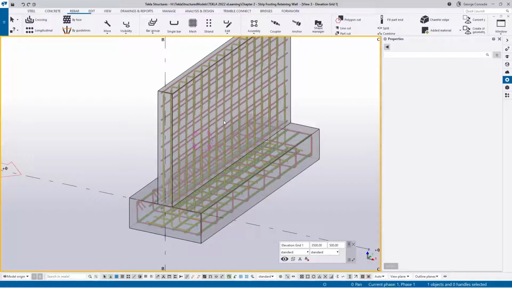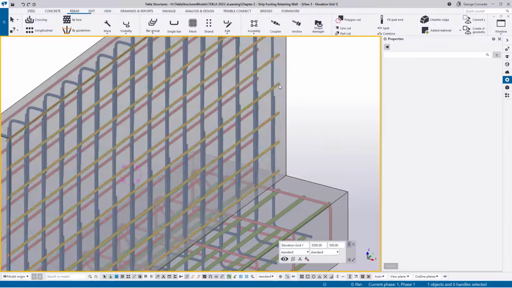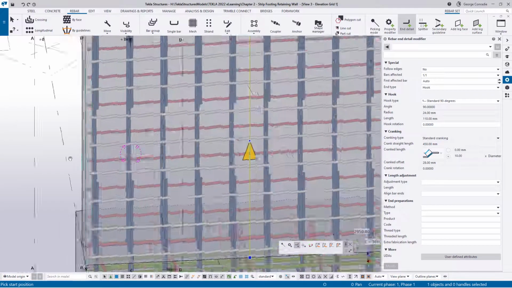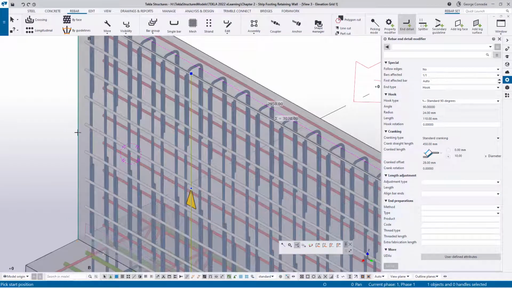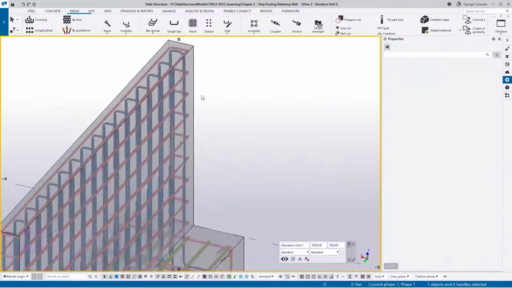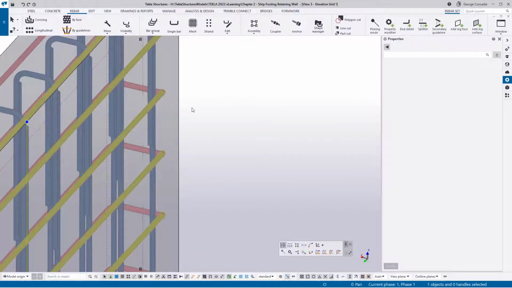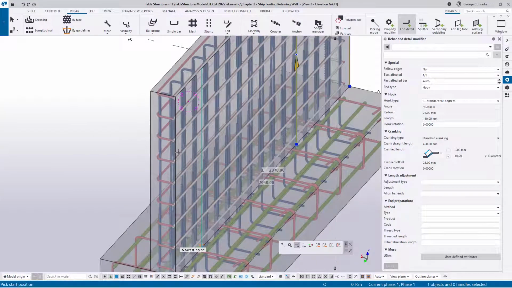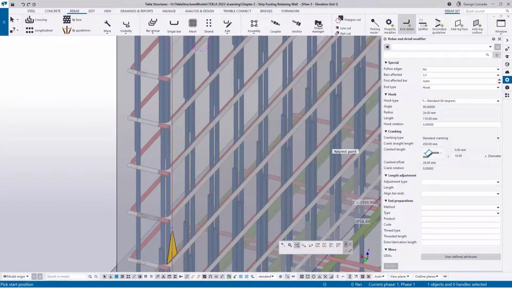And that's it. So all we need to do now is if we click on these, we can just add an end detail, load the standard, make sure that it's a cog, hover over the edge there, and that will add the cog for us. We can do the same with the other ones. Click on this one and say add an end detail to this edge of the concrete and also to this edge of the concrete.